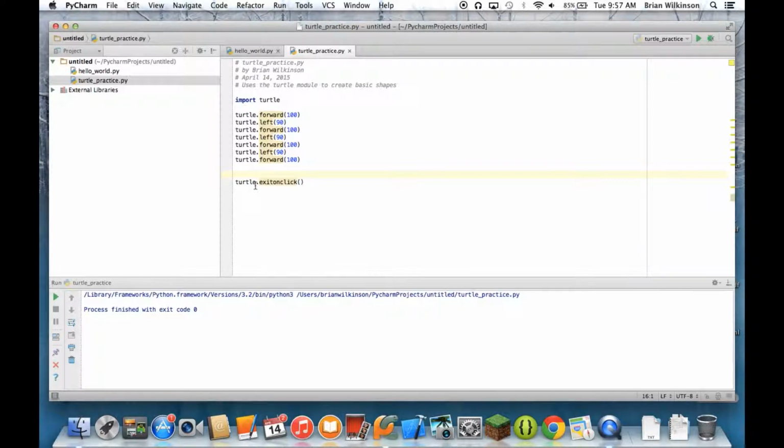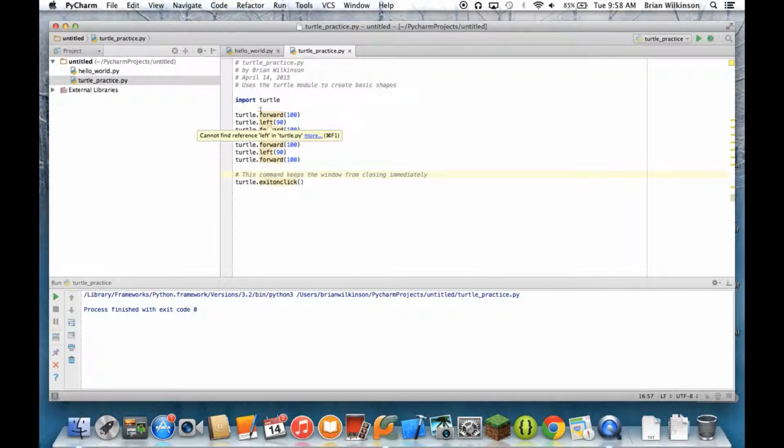So it's better just to put a comment in and say, this command keeps the window from closing immediately. And what that does is someone who's reading your program knows that's why they put that in. The general rule of thumb is that your code tells how something is done. So this tells how a square is made. And the comment tells why you did it. Why did you put that in?